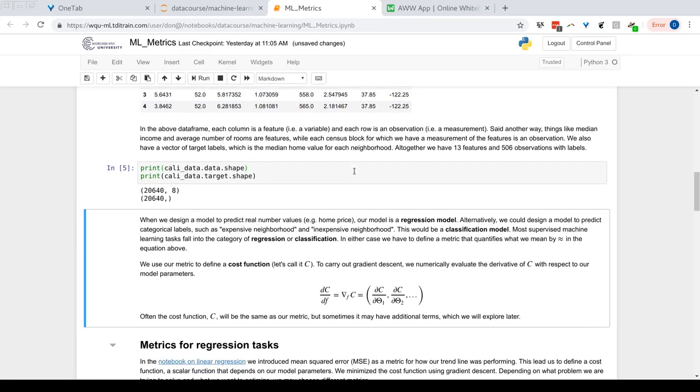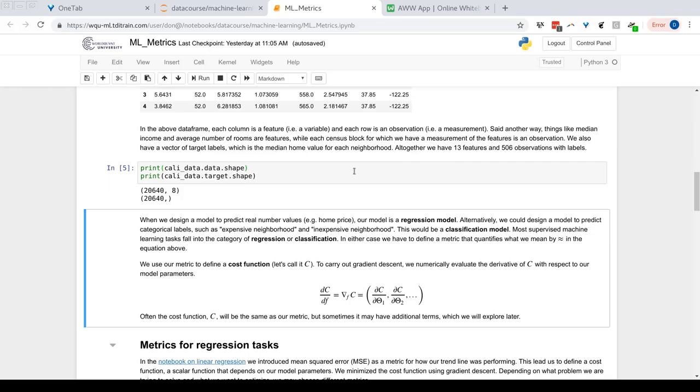Now there are 2 branches of supervised machine learning. There is regression and there is classification. Regression is all about trying to predict a continuous value. For example, here we're trying to predict a continuous value for the home price. For classification, we're trying to predict a class or a bucket for an observation. Think of image classification. We're not trying to predict a continuous value. Instead, we're trying to identify what is being shown in the image.